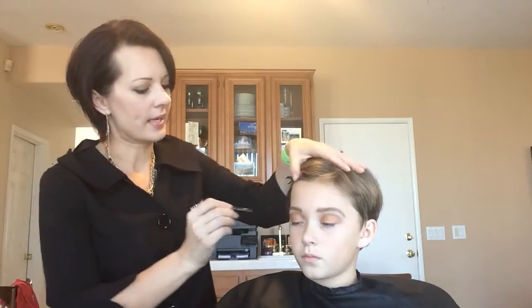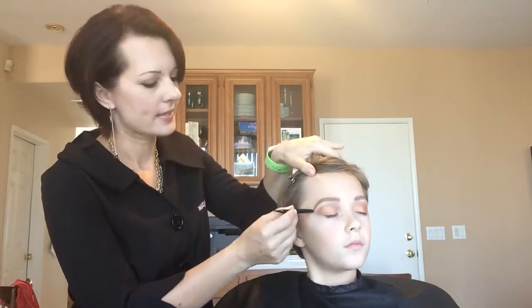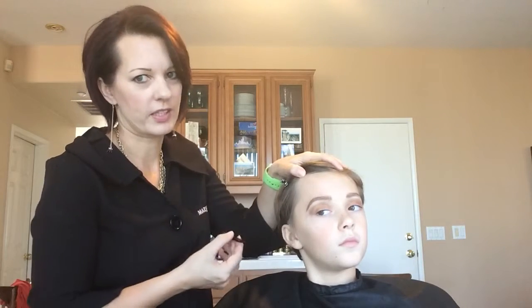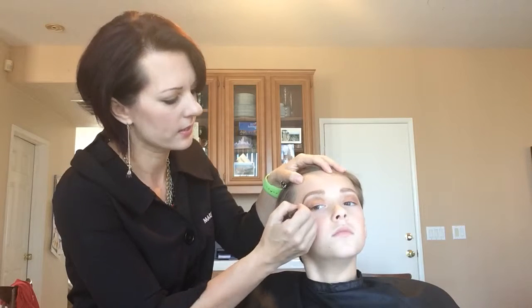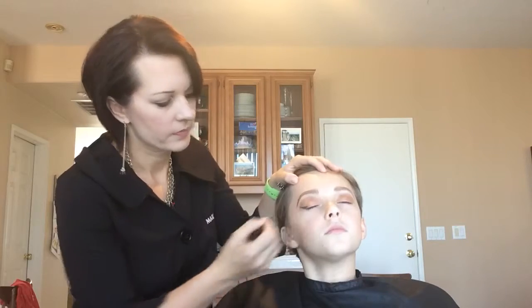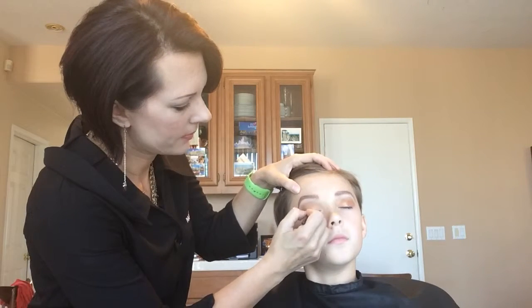The key to a cat eye successfully is, number one, we're aiming towards the end of the eyebrow. And so I'm going to draw a line up to here, and then I'm going to start filling in. So first I'm going to draw my line. See the line? And now I'm not going to start at the end of the line where I finish. I'm going to go in just a little bit. That's going to give us a more dramatic look. I need a little bit more color. I'm just going to keep it along the lash line.